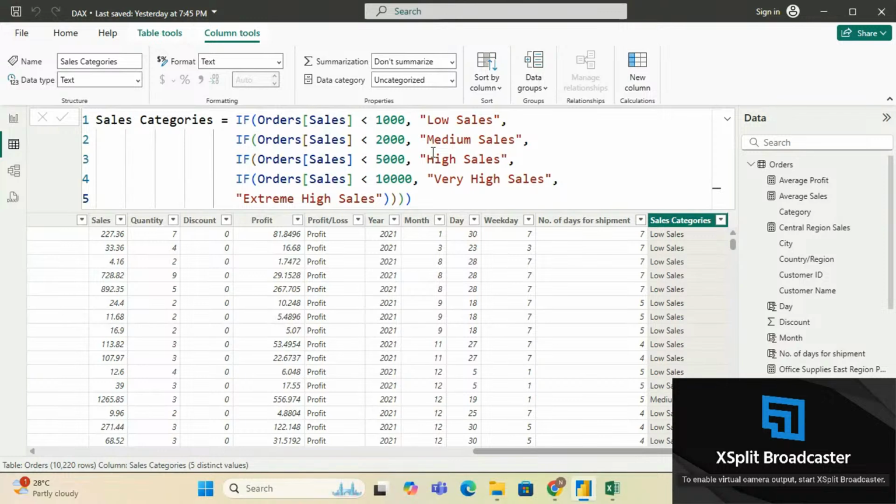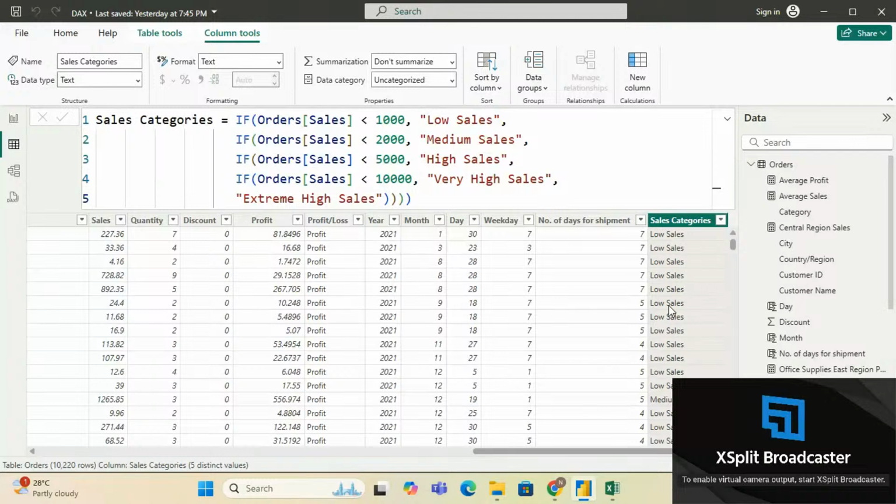What the switch function does is we initially define the logical test, and it checks each and every condition and returns the values. That's it. So let us also try it using switch.